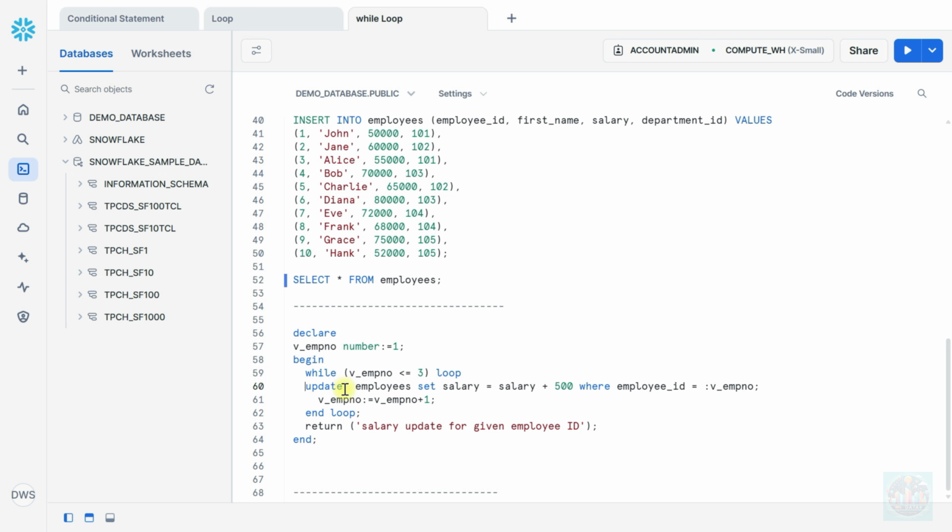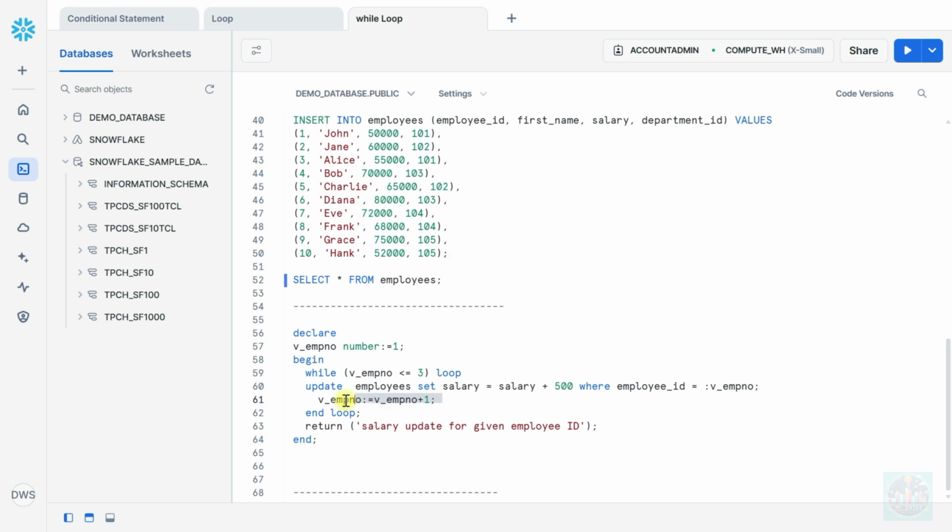We use update employee table set salary equal to salary plus 500, where employee ID is equal to this variable v_employee_id. To use this variable in an SQL statement, we write a colon, then the variable name we defined here.